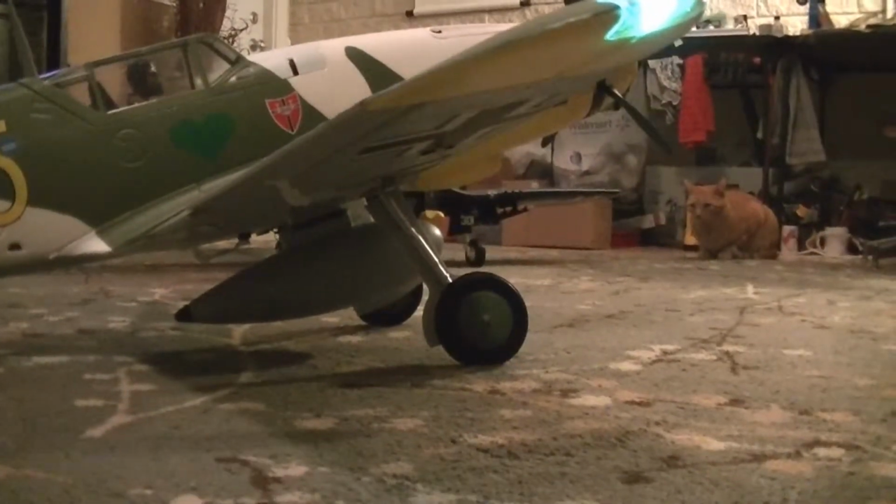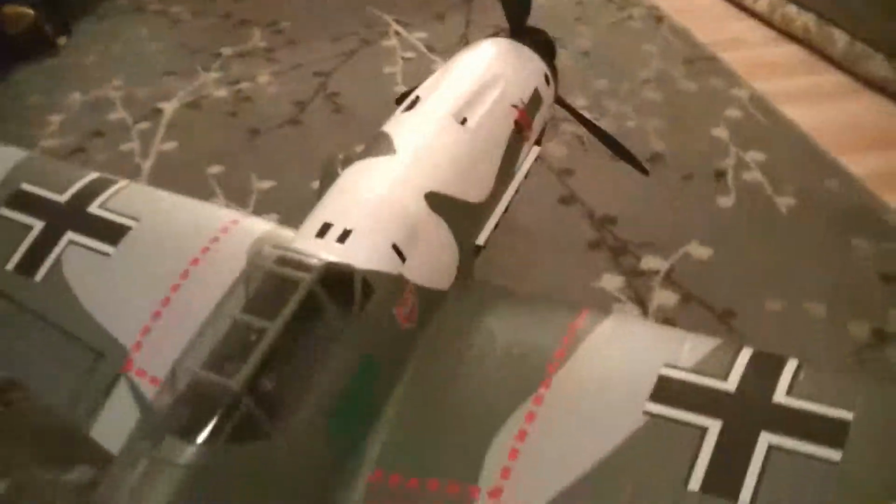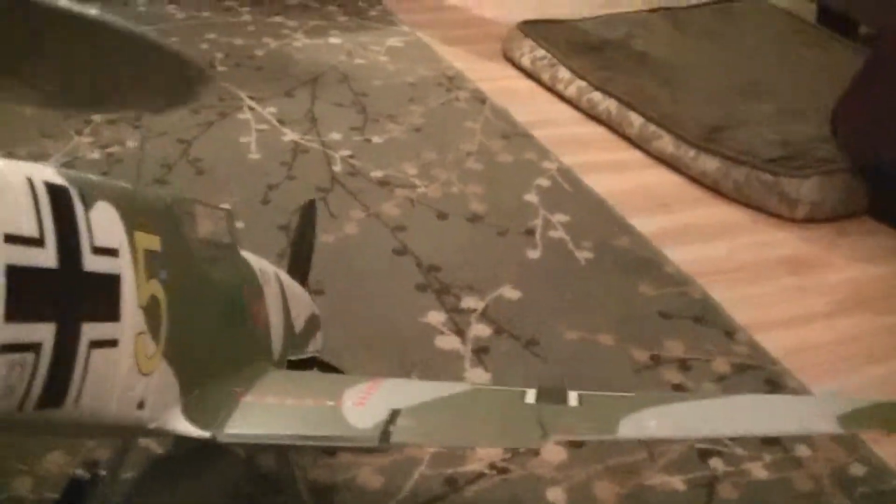Steerable tail wheel there. And then we've got the drop tank and the gear down there, which is really cool. Let's flip this bird up and get some landing gear. You can see some of these you have to adjust. I'm sure a few people have had a couple questions on these, but they're really easy to adjust. So the tail gear goes in there, as you can see, and that goes in as well. Let's see if I can get a better picture of this.